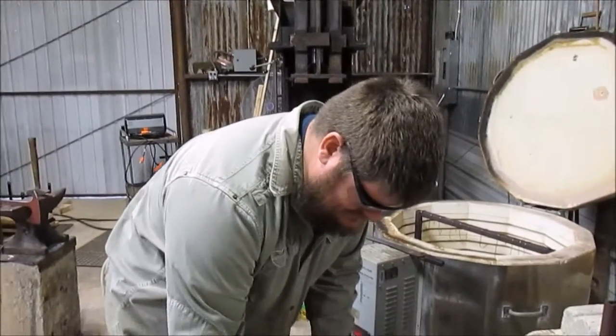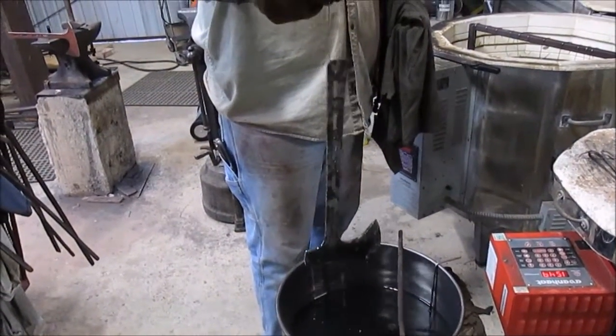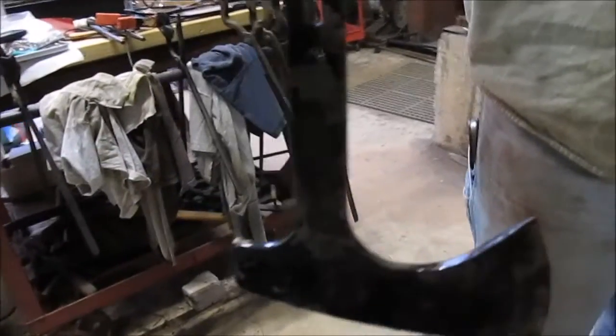So I will pull this out, just let the excess oil drip. You can see the places where the scales popped off, it's kind of a lighter color, it's a white. That's usually a pretty good indication that it hardened well.